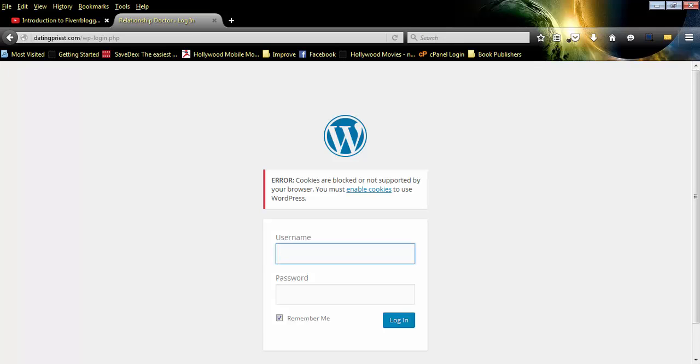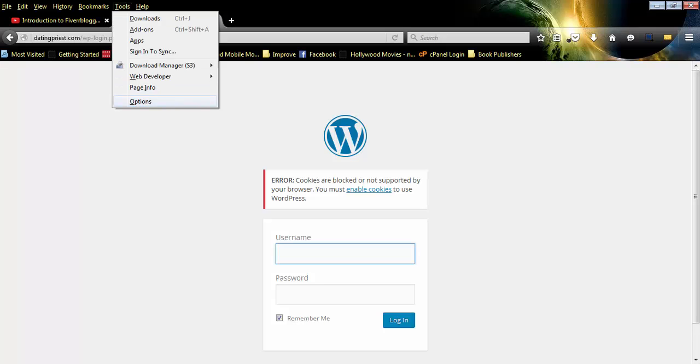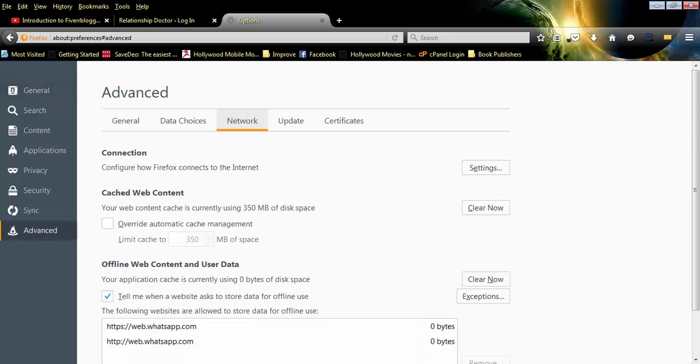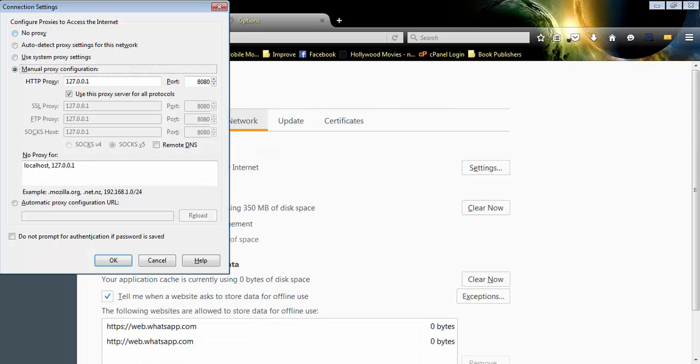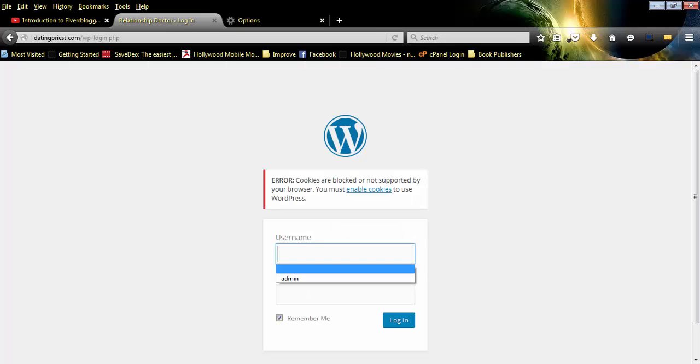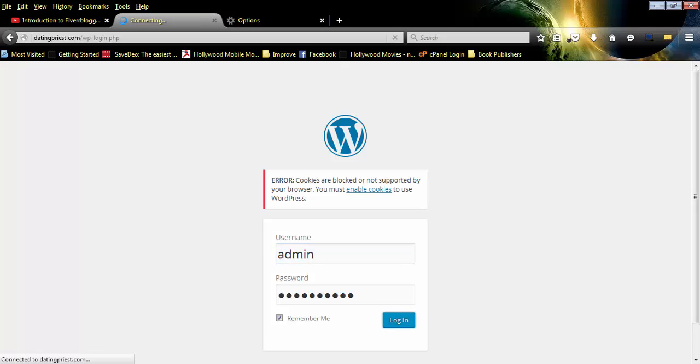Okay, go back to where we are. So if I want to log in, I will have to use the normal no Proxy. After I've logged in, I can continue using this. Okay, so let me try logging in.